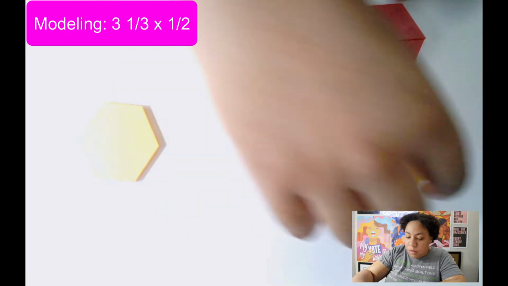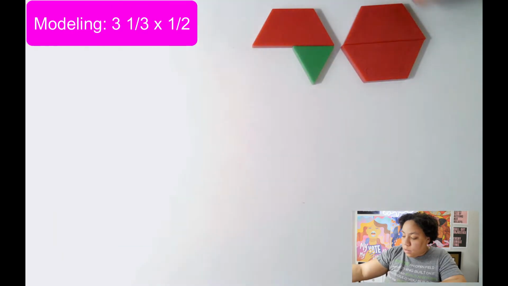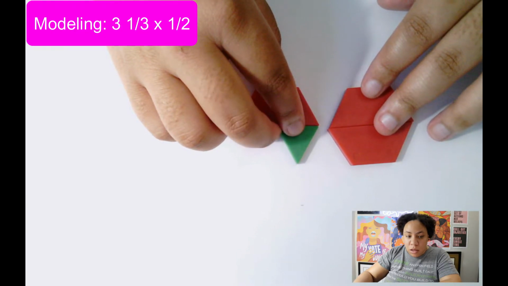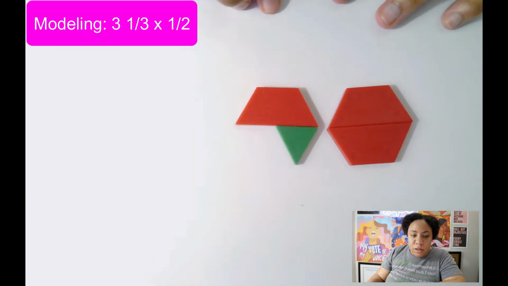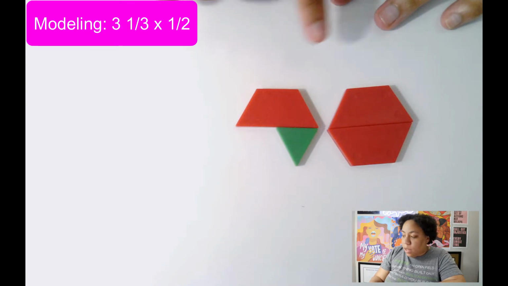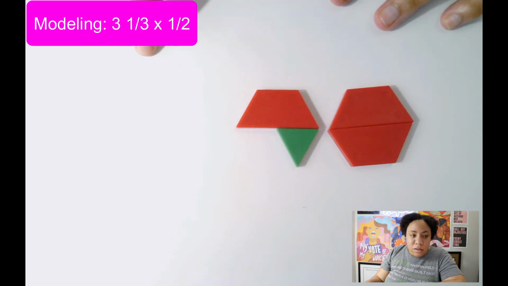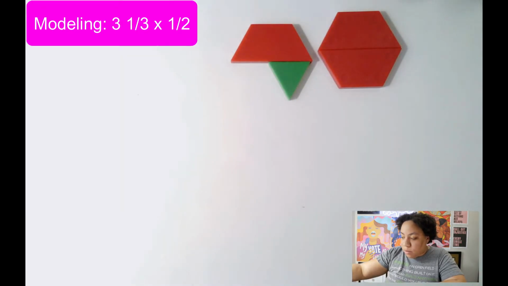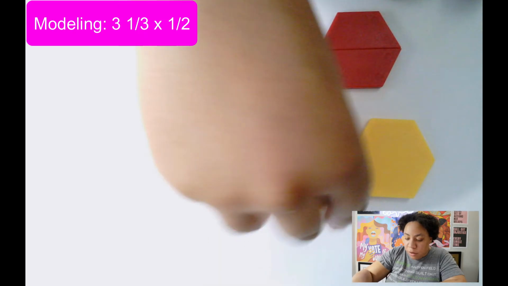So I'm going to take out these wholes here, and go back up here. Okay, going back to the beginning of what we just did, we represented that we took halves of the whole. Let me just go through that one more time here, just so you can see that part.